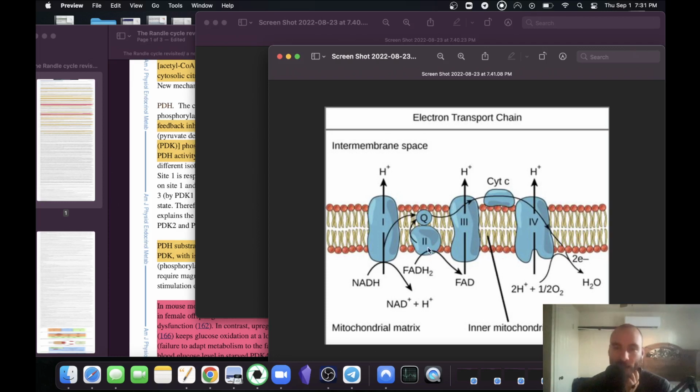The electrons at complex 2 go to coenzyme Q, which carries them to complex 3. Those electrons can move through cytochrome C and then to complex 4. Now, there's a nuance here, a caveat, and some of you may have caught it. Complex 1 and complex 2 both share coenzyme Q. This is a big deal because if you have a lot of FADH2 here, complex 2 starts to hog coenzyme Q. So the electrons are going to complex 2 and then coenzyme Q, and complex 2 and then coenzyme Q.